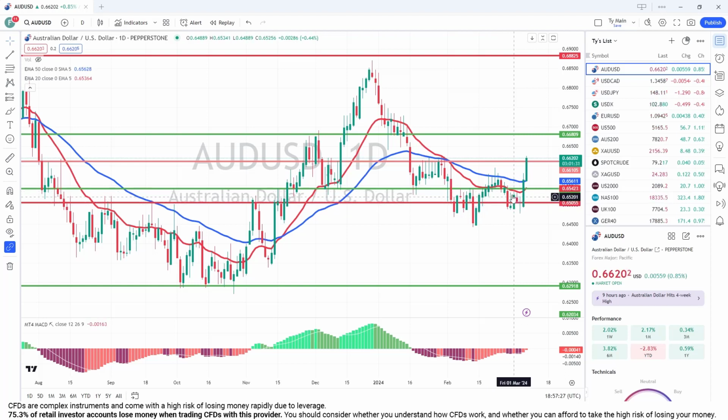It did try to push down. You can see the big wicks there hitting the 20 moving average, but it couldn't quite get any lower than this area here. Now, a lot of that has to do with the dollar index strength, but we'll get to that in a few moments' time. But you can see that we've got a very, very big move, and then it's been followed up by today's move, which has basically gone all the way to that 66 or 66.20 really.